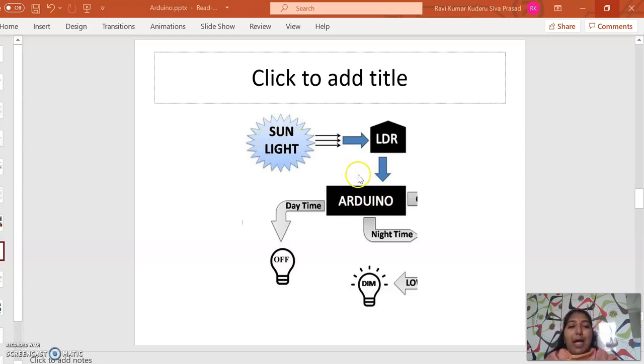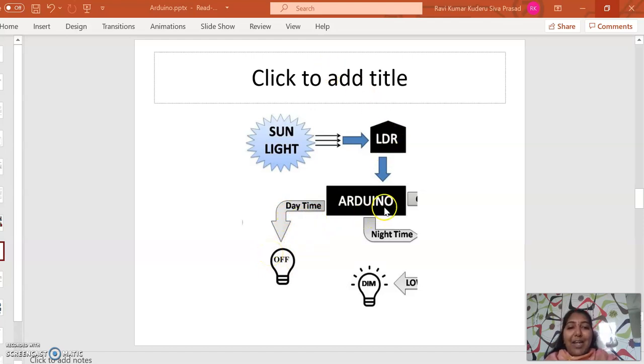Here the Arduino is connected to some sensors, and we are using one sensor such as an LDR, light dependent resistor. This LDR, or the sensor, will give some values. Based on those values, the controller will decide whether the street lights go to the off state or to the on state. Once sunlight falls on this LDR, the Arduino will read the particular values from it, and if it is daytime, then there is no need to switch on the street light. So automatically the street lights will go to the off state.